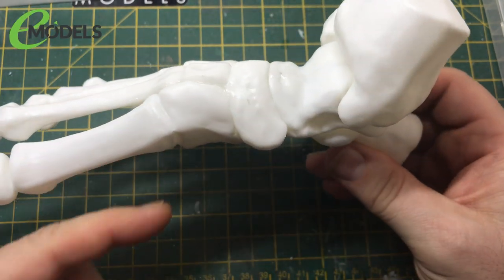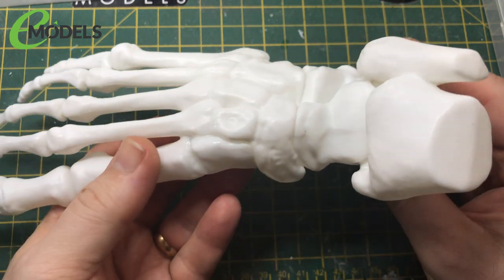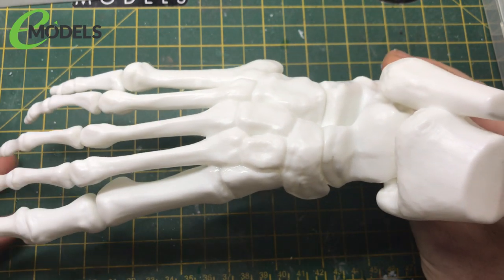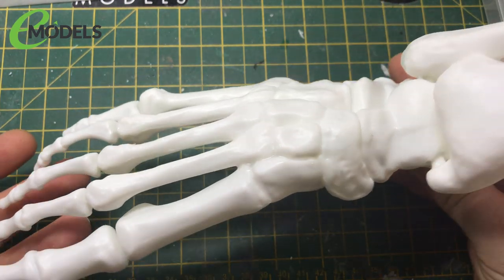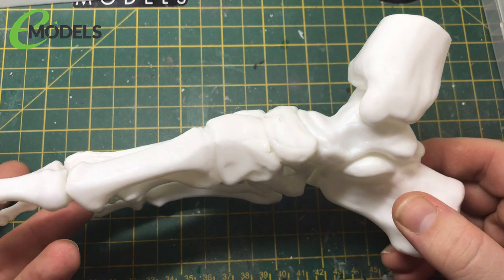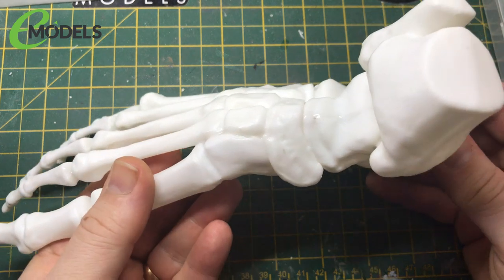Upcoming is going to be the painting of the foot to make it look a bit more sort of, I would say used, but not quite what I had in mind. But yeah, more realistic, more bony. As a medical model, it's perfectly fine as it is, but as a display piece I think it needs a little bit more. So come back soon for part two of this build, which is going to be the painting.